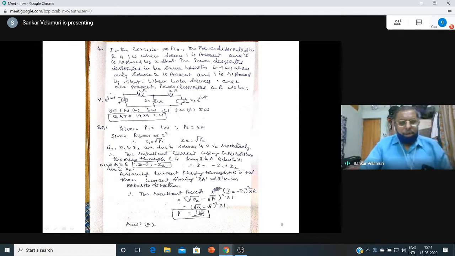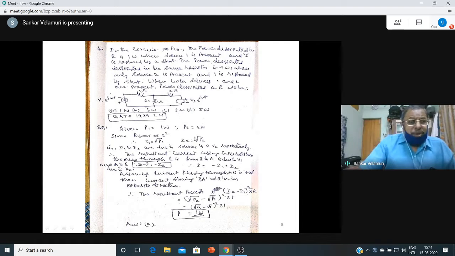So it's very typical. You may be tempted to say that the answer is 1 ampere, or that 1 plus 4 is 5 watts, because one source gives 1 watt and the other gives 4 watts. That is not correct. Maybe the other quantities are also directly being added. How you get these is out of the context, but this is typical.